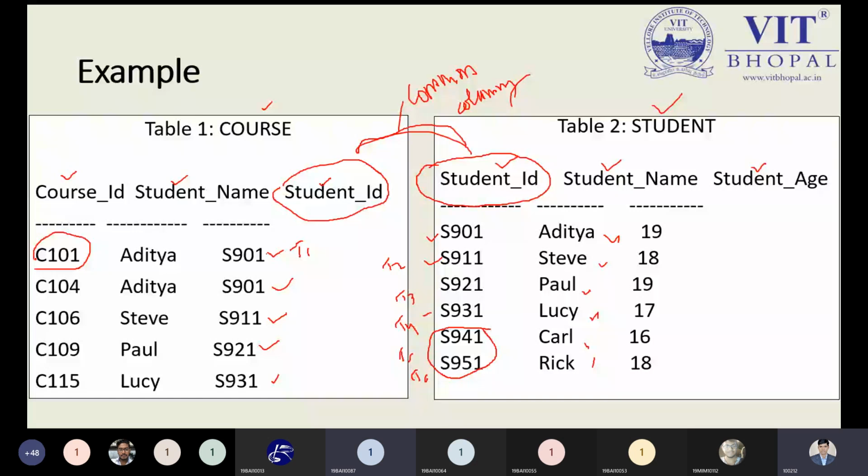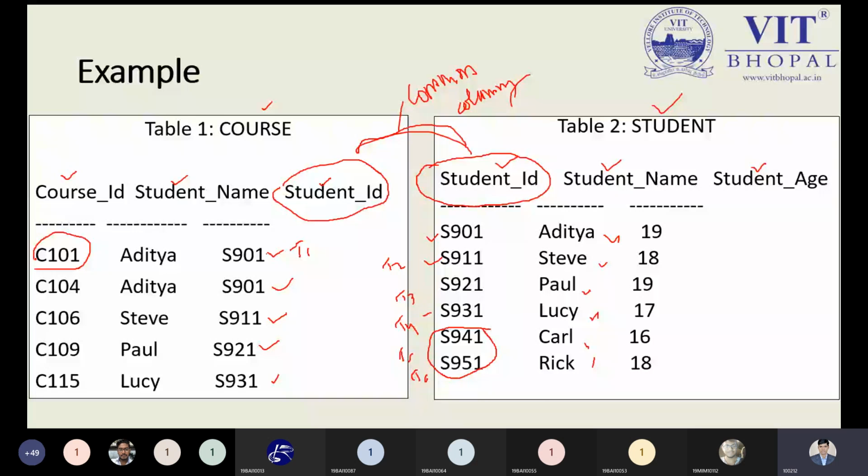Sir, in the union operation, there is a drawback. We are missing some information. On the first come first serve basis, we are choosing the first value only, and we have opted for the course ID C101 for Aditya, but the student also opted for another course as well. So here we are missing some information. To avoid such a thing, we have the Cartesian product operation.